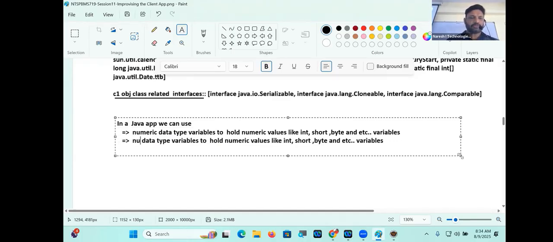Float data type variables to hold float values, like float, double, etc. variables.